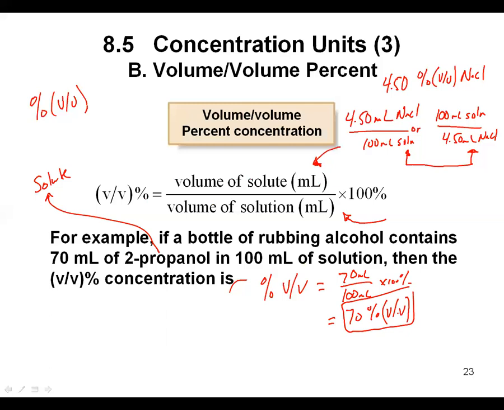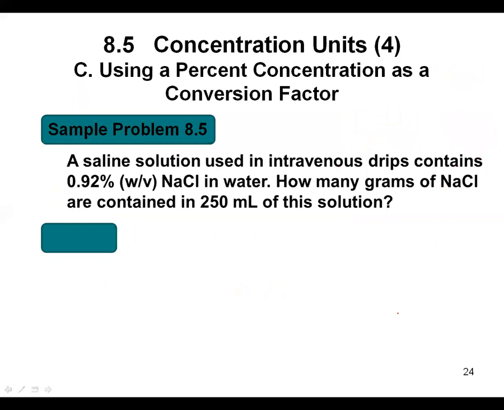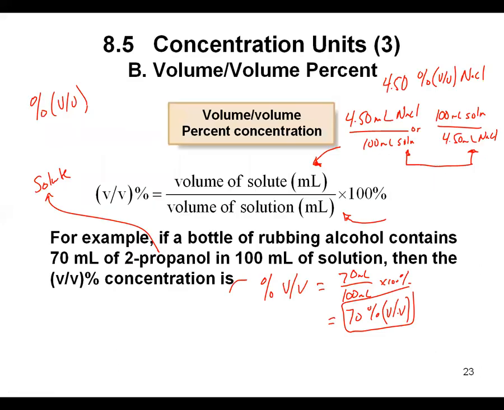So there's percent mass to volume, there's percent volume to volume, and the third percentage unit that we sometimes come across is percent mass to mass, which is a common unit. Let's take a look at that. We have percent mass to mass. Oops. Let me just add that one in. I think it's coming up, but just in case, we'll talk about it in a second.